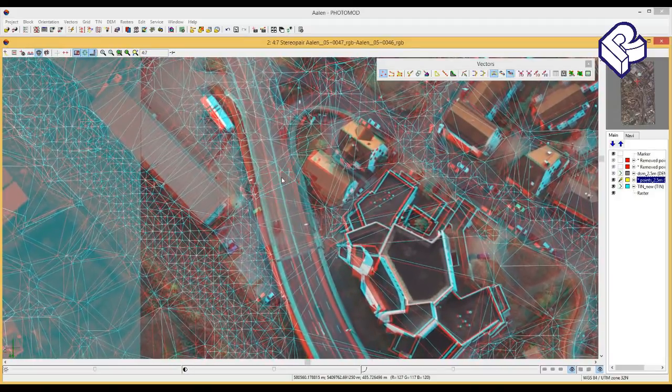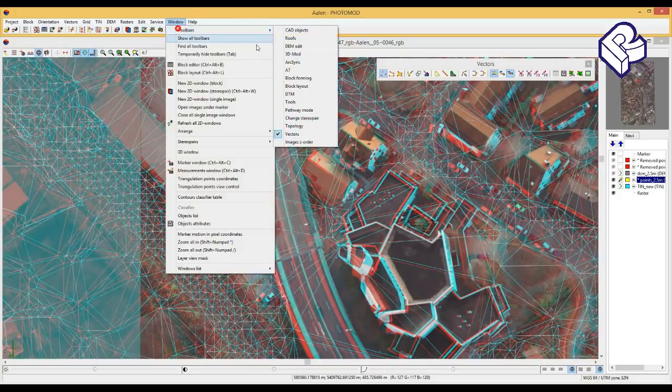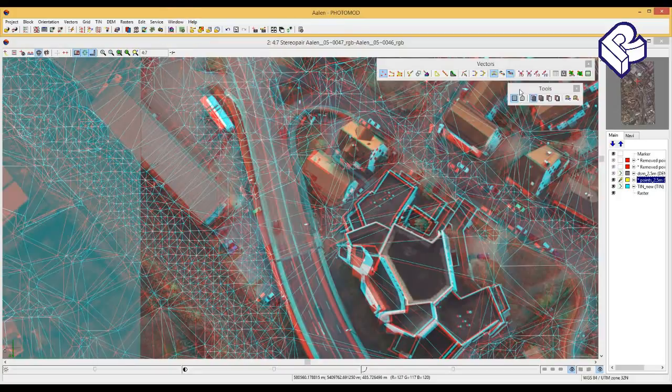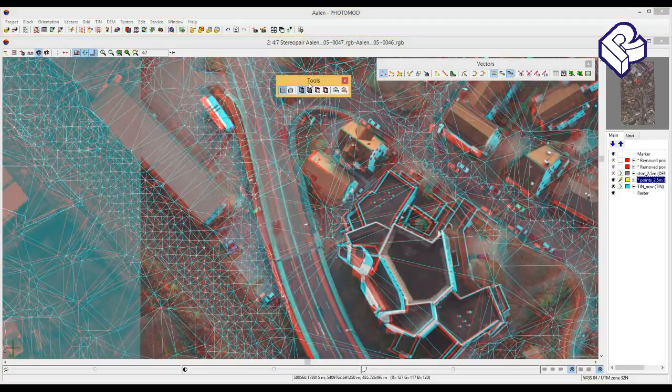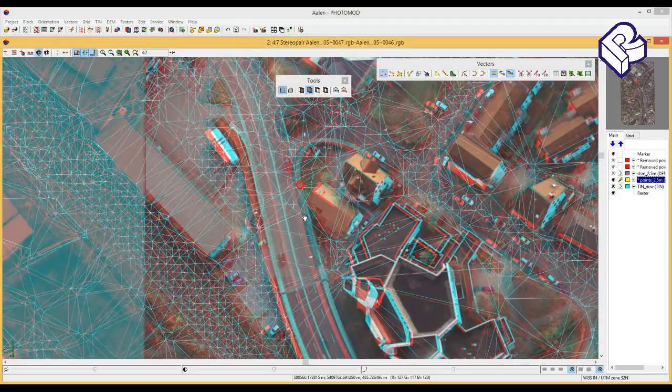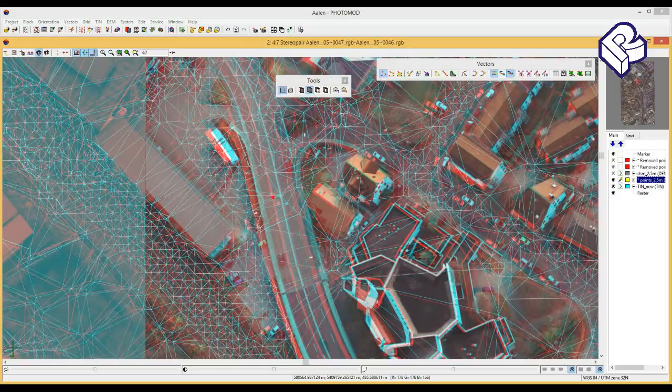For optimization of editing in stereo mode, I add toolbar tools: Window, Toolbars, Tools. I may activate the add to selection mode of editing in order to select 3D points one by one and delete them at once simultaneously.